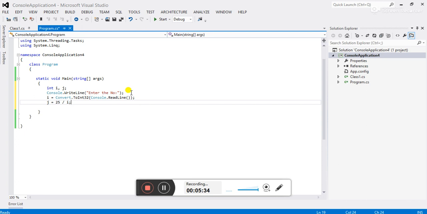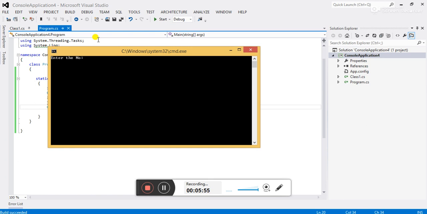And let's print the value of j. So let's execute this program. The answer is 5.